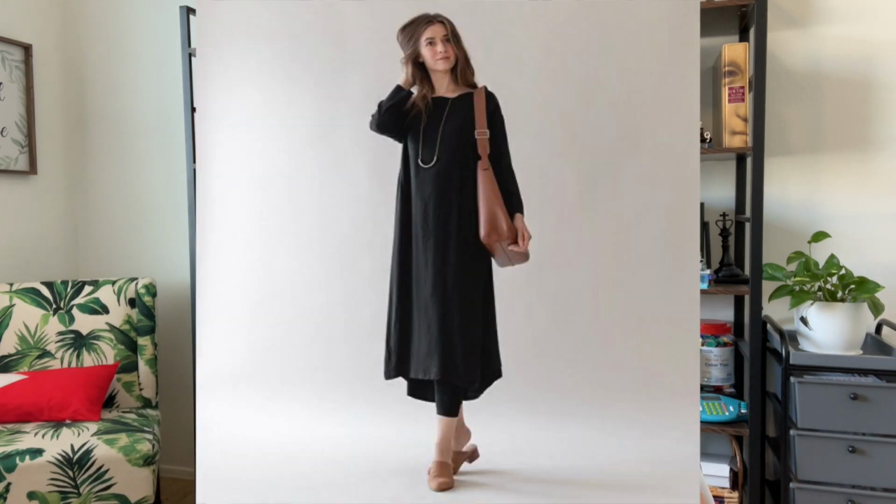So what we did throughout her course was first focus on the basics. She actually recommended that we take out everything in our closets that was not a neutral or that had patterns on it. And then after we settled with that for a while, it was okay to go back and look through all those colored pieces and ask yourself, do I really want to wear this? Does it really go with my style now, with my closet? And that's fine if you do. You are intentional about what you're selecting to put back into your closet.